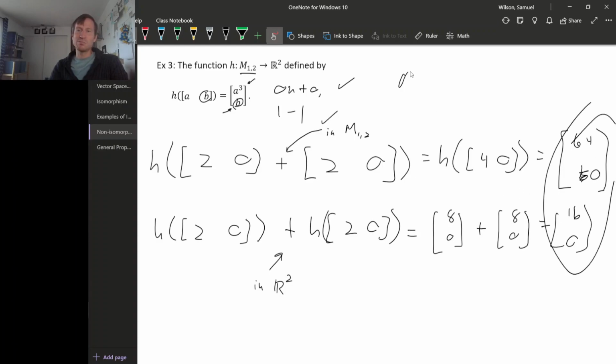So does this preserve structure? No. Here's a counterexample. So you can see having an isomorphism is a very special thing. There are lots of things that can go wrong that prevent a function from being an isomorphism. So isomorphisms are very special objects, special kinds of functions.